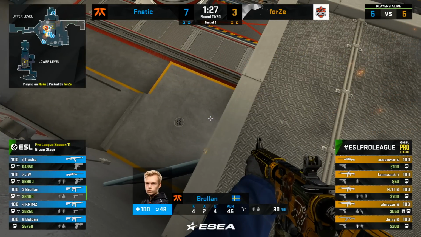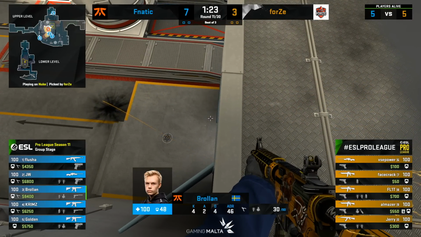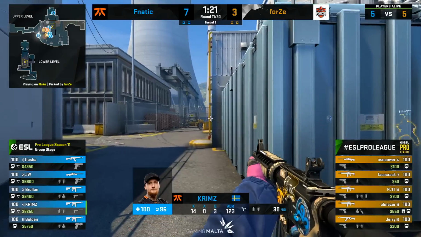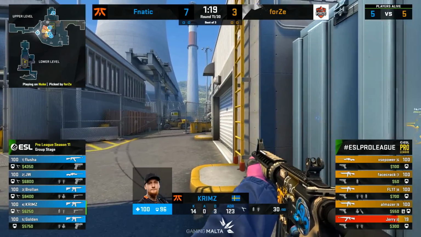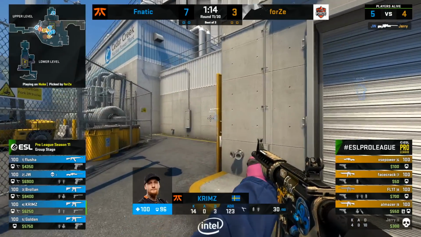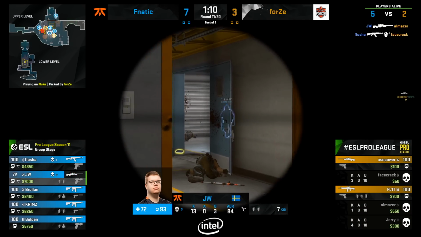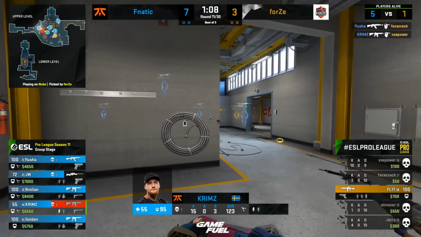Nice. Molotov on top of the hut. Brolin's going to put it out immediately. He's going to leave that up to forZe to wonder, is he still up there? Did they force him off this position? Meanwhile, Crims in the back line, pushing all the way through. Brolin holds tight. JW with an Op kill for himself. This is huge because they have a man on top silo. It should be impossible for Crims to be in this position.